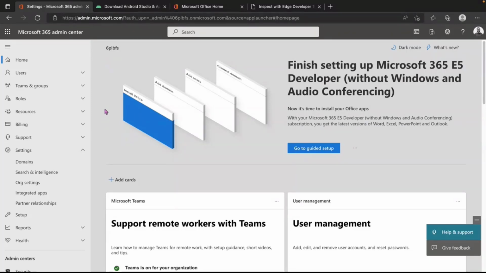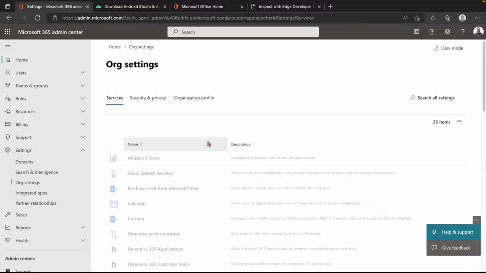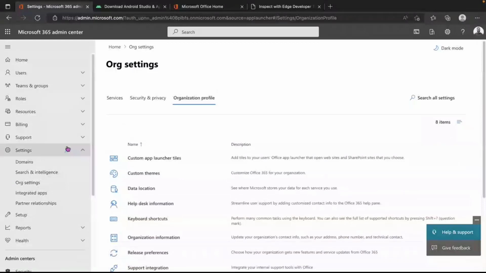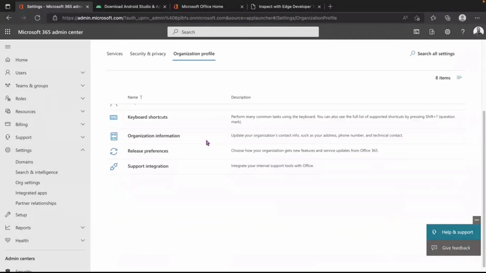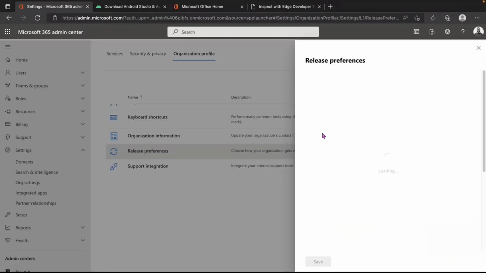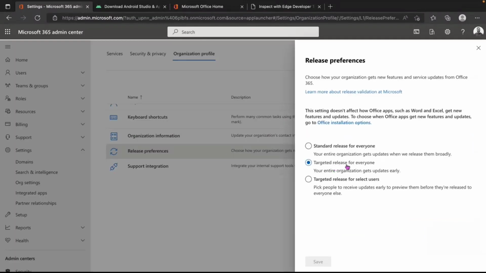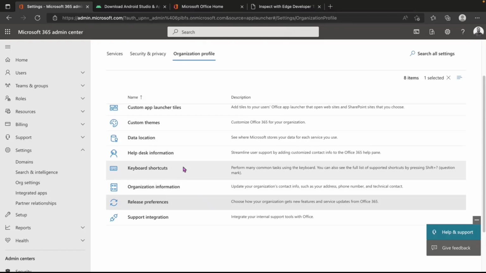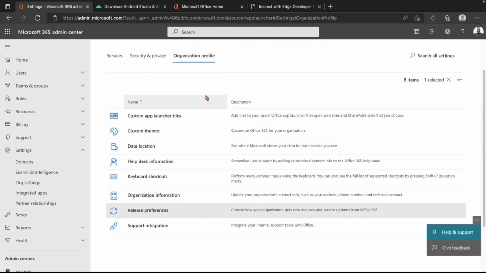So the first thing to mention is this is in preview, so you're going to need to be on the target release. In a developer tenant, it's not enabled by default. So if you come into the admin center and go in settings and organizational profile, go to the release preferences and change that to targeted release for everyone. Just to note that it takes 5 days for the Office parts to provision, and it does actually take all those 5 days. I've tested it recently. It's something that hopefully we're going to speed up, but it's definitely something that you're going to need to go and switch on if you haven't done already. If you have, then perfect.